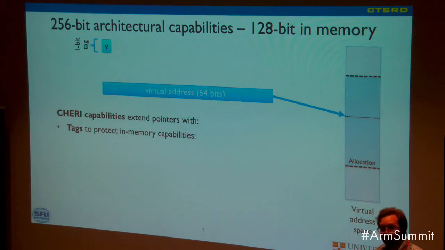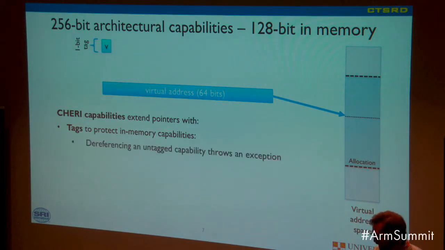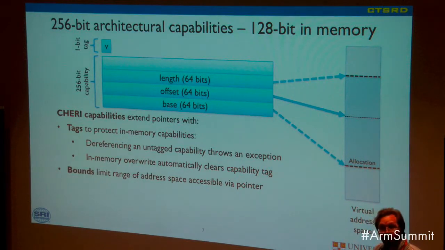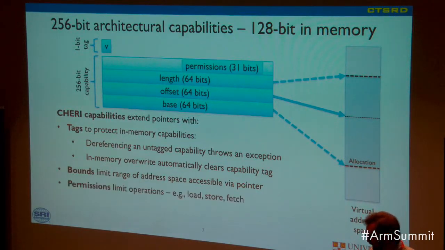So the first thing we do is we extend the pointer with an in-hardware tag that's going to track the provenance, validity, and integrity. If you want to dereference a pointer, then it has to have the tag present. If the tag isn't present, we're going to throw an exception, so we're not able to dereference it if it's been tampered with. If the pointer is overwritten in memory, the tag is going to be automatically and atomically cleared. So if there are race conditions in the updating of pointers or attacks involving buffer overflows and so on, we're able to catch that and prevent dereference. The bounds associated with this pointer are going to give us lower and upper restrictions on the memory that can be accessed. It's not that the pointer can't point outside the bounds, you just can't dereference it outside the bounds.